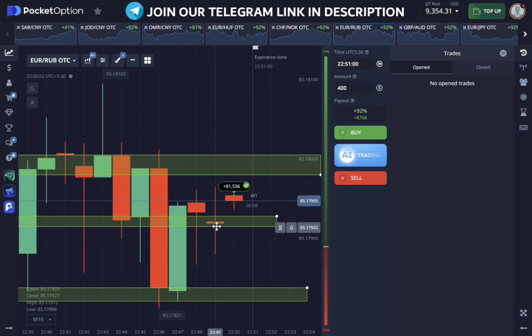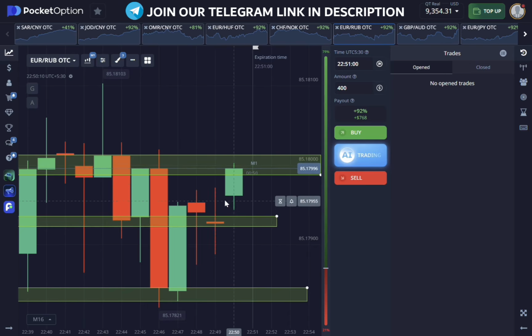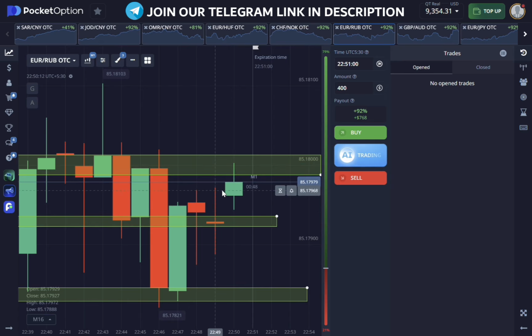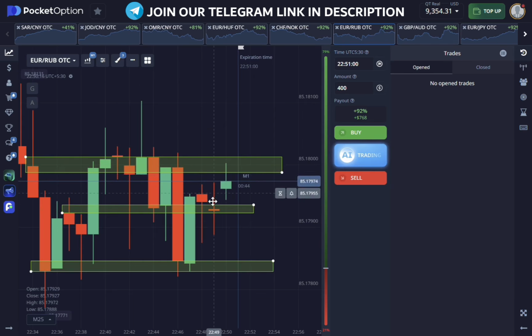Alright guys, but a green candle didn't form, did it? But in our market, the closing happened on the upside. The closing was here, but the opening was higher. That's why our trade here has become profitable. Such glitches happen in binary trading. This is our one winning trade. But the trade did happen here.